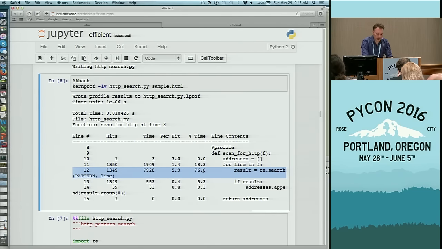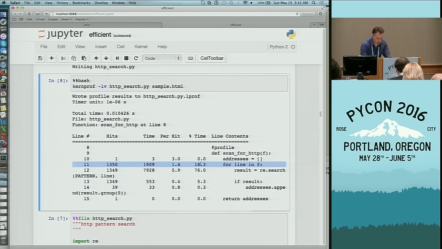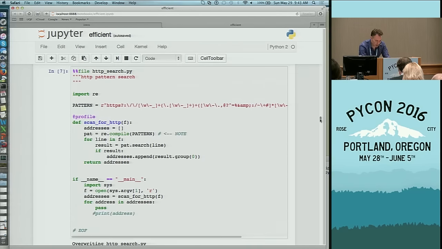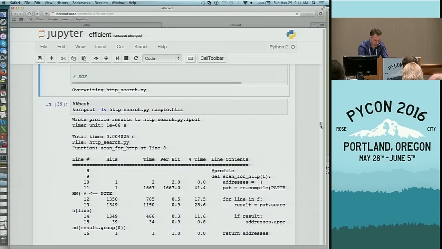All right, so if you're going to try to make this code faster, where do you start? Obviously, at the one line that takes 76% of the time. If you're trying to make the code faster and you're working on one of these other lines that's hit equally as many times, like this one, or like this one, it's not going to make that much of a difference. So now, what can we do? This is the line that's the difficult one. So what we're going to do is precompile the regular expression pattern outside the for loop, so it only compiles the pattern once, and then searches the pattern several times. That's a kind of obvious change that we could make.